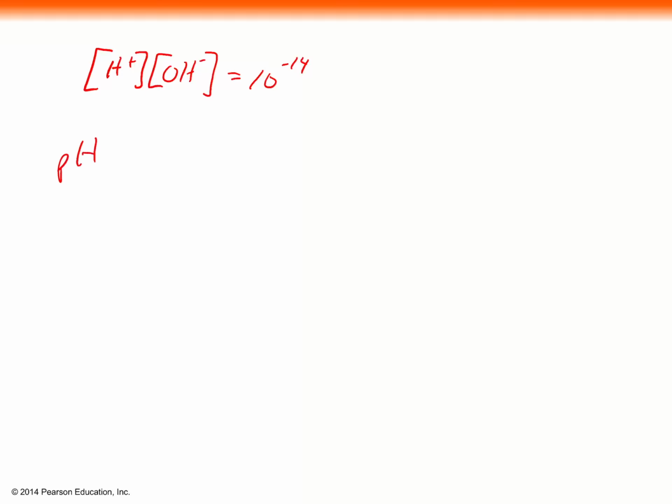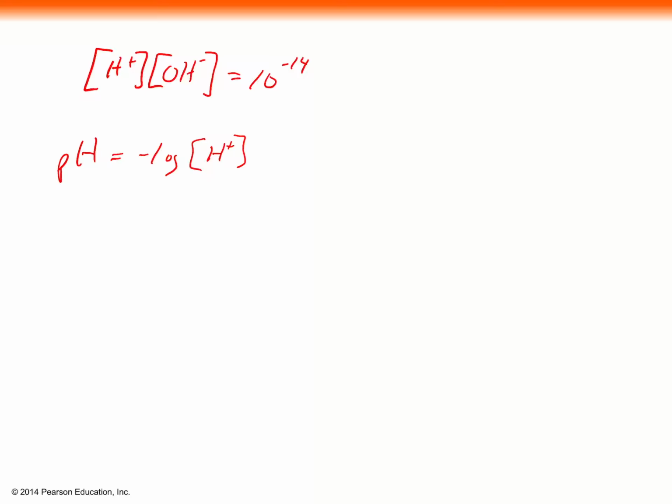So how do we then define pH? Well, pH equals the negative logarithm of the proton concentration. Don't worry about logarithms if you don't know how to do them. It's not a big deal. This is a real simple calculation here. So again, pH is simply a measure of proton concentration. What measure? It's the negative logarithm of the proton concentration.